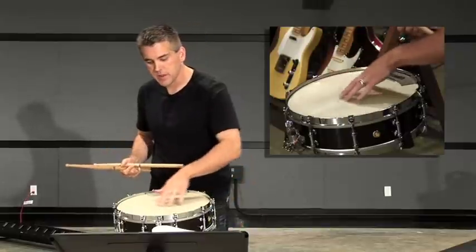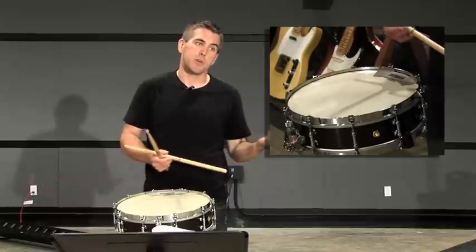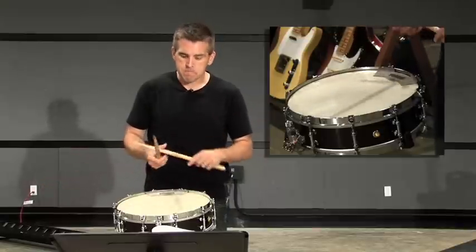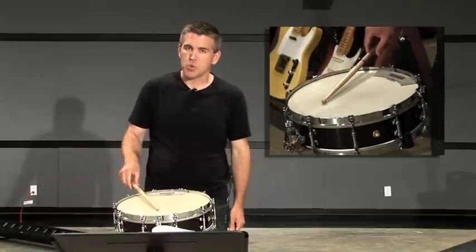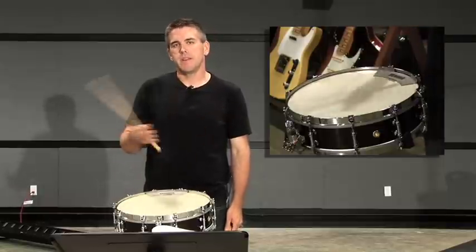Most of the time when I'm playing on the head, I don't play in the center of the drum. The center is a little bit more dead. It's kind of the dead spot on any drum head, really, which is why you don't play in the center of a timpani head most of the time. But if I do want it to sound a little more articulate, I'll go ahead and play right in the center just for a moment to get that different sound.